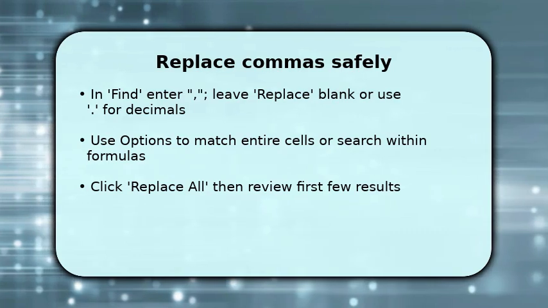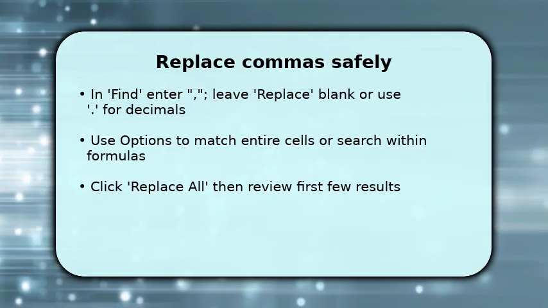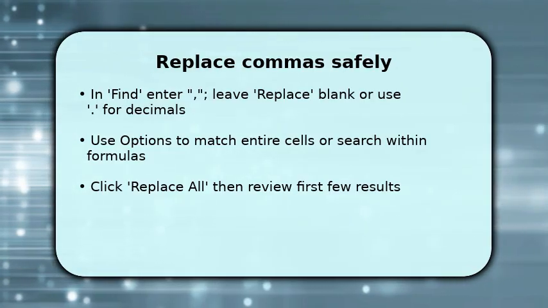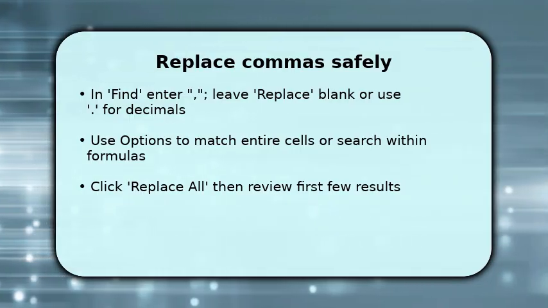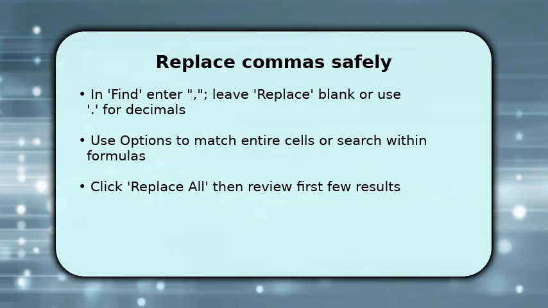You now remove the commas by entering a comma in Find and leaving Replace blank, unless you need to convert to a decimal point, in which case use a period. Use the Options button to choose within formulas or match entire cells so you don't alter unintended text. Click Replace All for a complete pass, but don't stop there.